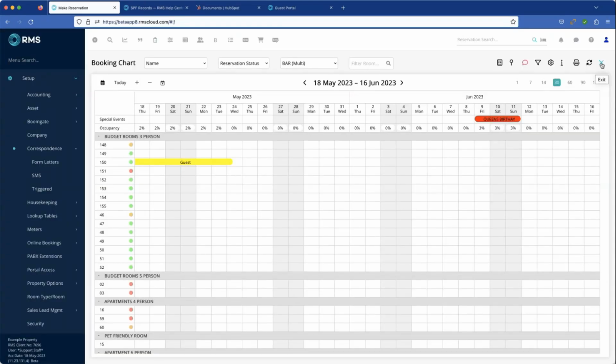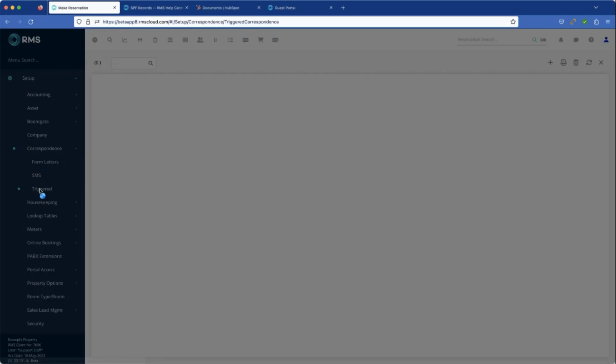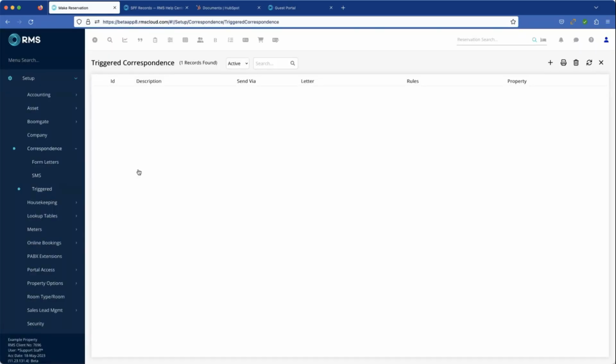All right, we're running out of time, so I'm just going to go and do a couple of little things. We're going to go now into Triggered Correspondence, which is this section just down here under Correspondence. This is a tool that has evolved enormously over the last 10 years. Very, very powerful. Just a great tool to be using in your business to automate all of these processes.